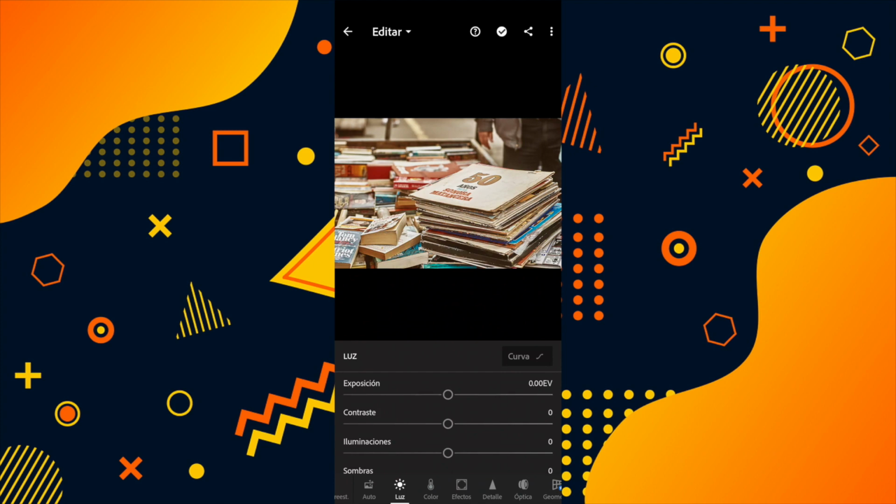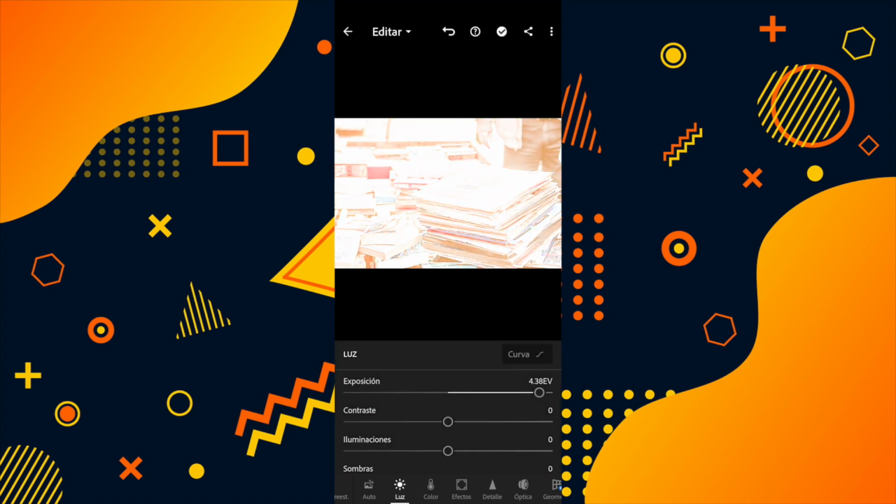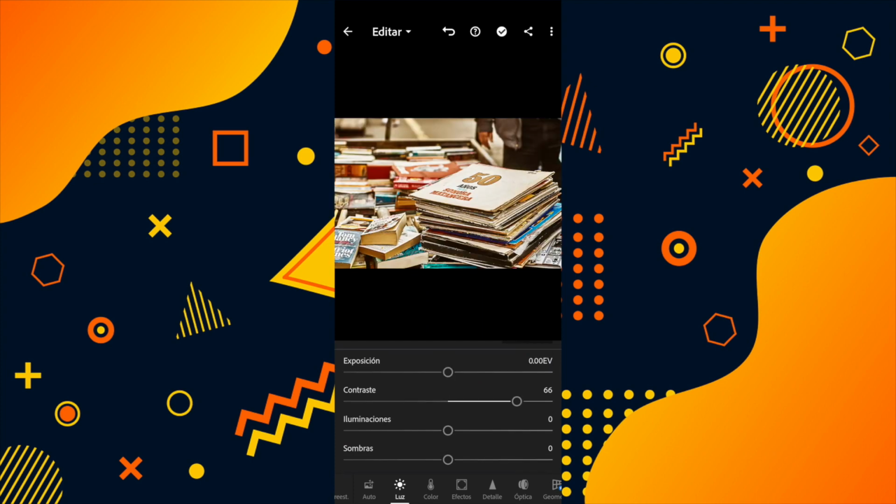The first thing is to handle the exposure. If I increase the exposure, I highlight black, white, illuminations that are overexposed or underexposed. If we double-click the slider, we go back to 0. Let's go with the contrast. What it does is contrast black and white. Here you can see what this change looks like in the photograph.